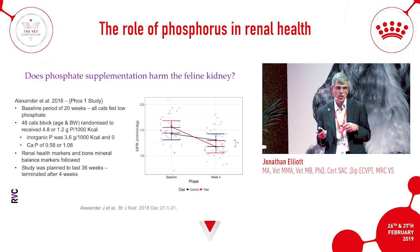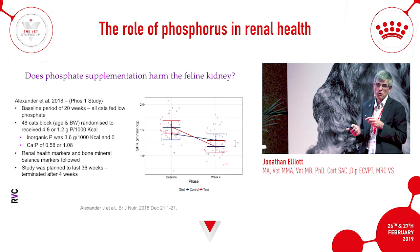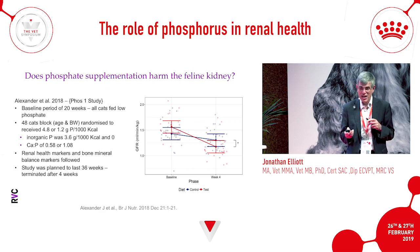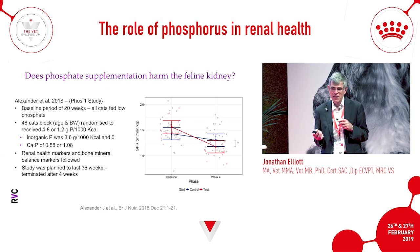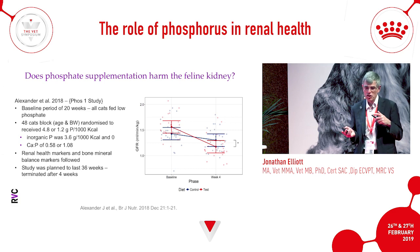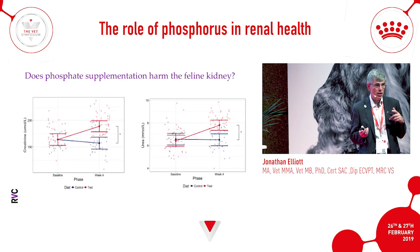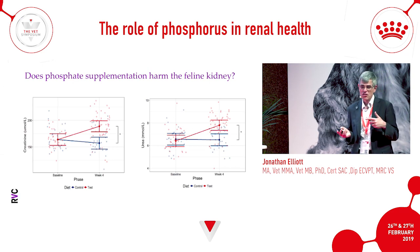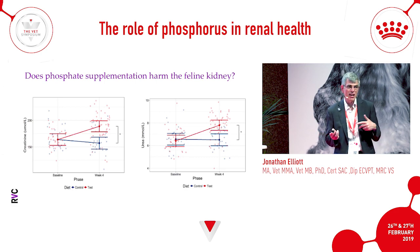There was a significant reduction in GFR. Interestingly, there was a significant reduction in both groups, but the group that were receiving the control diet actually had higher GFR after 4 weeks than the group that was receiving the test diet, being in red, and that will be the same, and the control diet in blue, and that will be the same for all of the subsequent slides that I'm going to show. As you might expect, GFR falls, plasma creatinine concentration goes up, plasma urea concentration goes up, and you can see there is a fair spread of the data, but the average data are statistically significantly different between the 2 groups. That was the same for SDMA as well. So these changes in GFR are reflected in those plasma markers.